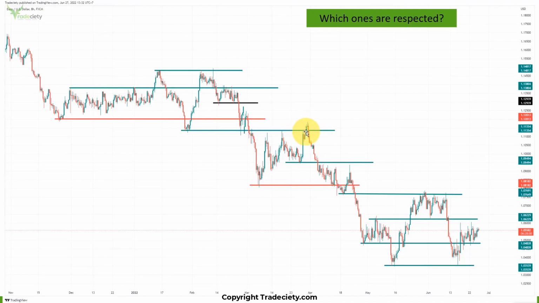This is what we call a trap. Here again, this is a turning point, yes, a very important one, but afterwards the market never paid attention to this turning point again. So just because you have a very strong turning point in the past, it doesn't mean automatically that this is going to turn into a level where the market is going to show you a reaction in the future. That's why I said it's important that we always have two turning points at the same level.